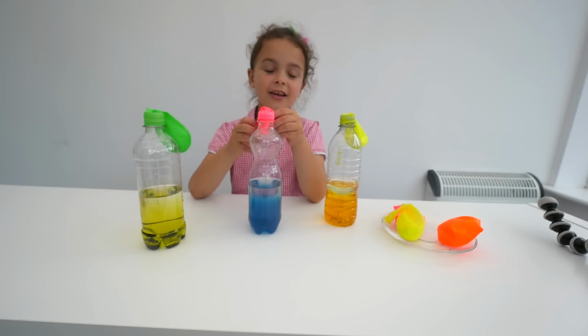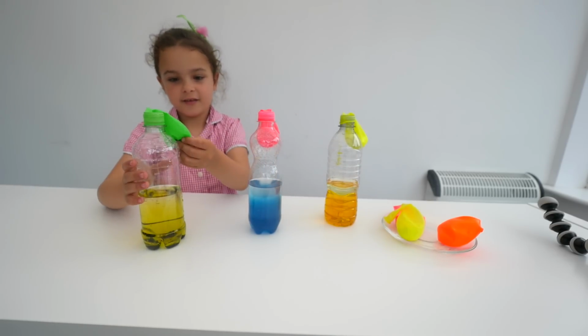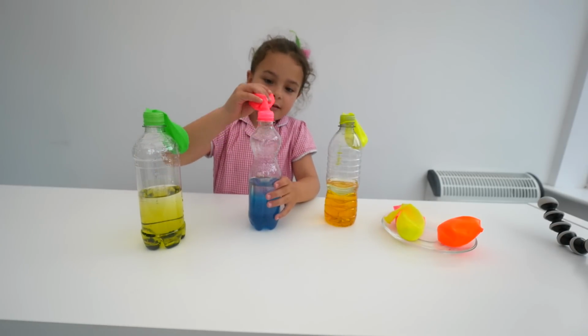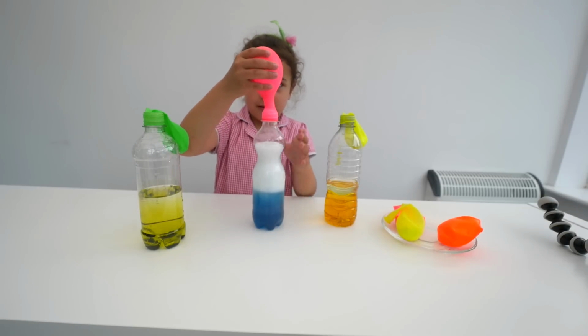Hello! It's sunshine today and we're having more fun with these. We are doing experiments! Yep, let's get started with the cake. We are using baking soda, vinegar, and glitter. Loads of glitter.